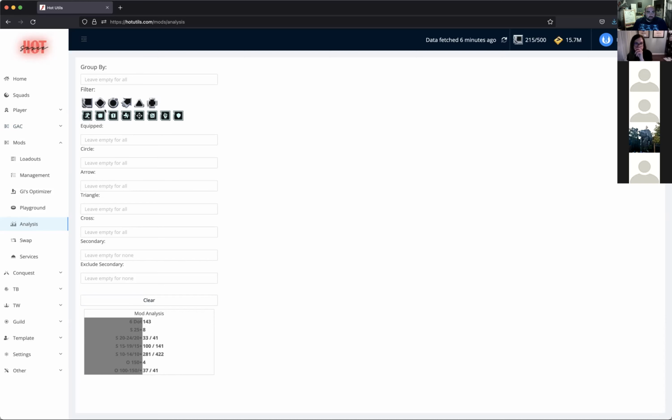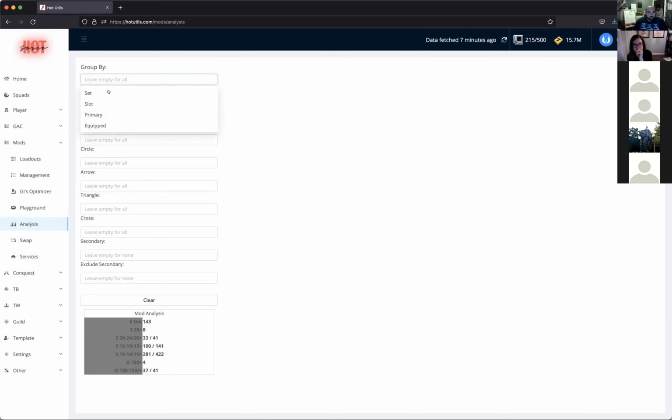But then you can also filter this down. So my crit damage mods, I've got one that's 25 plus and they're really not great. With offense, I've gotten really lucky with offense set mods, but I can kind of see. Or if I want to look at arrows, how am I doing on crit avoidance arrows? I've got plenty of them. It's basically the same filter that you have on the playground for mods, where you can set up any kind of filtering.